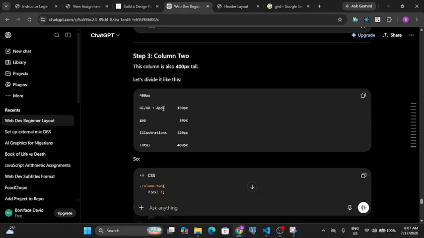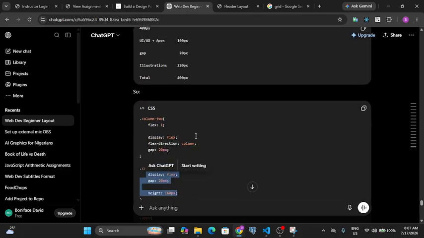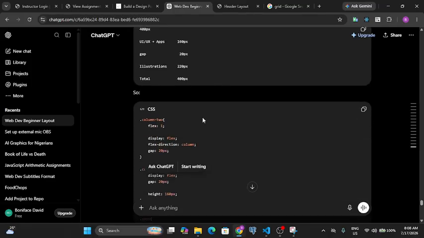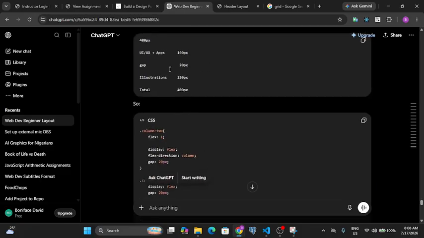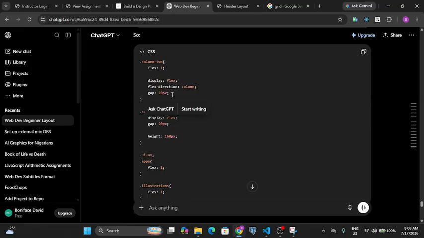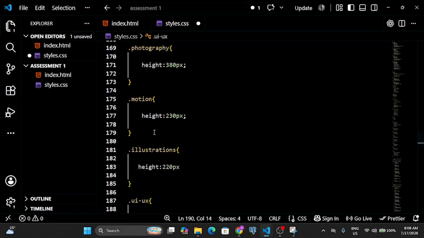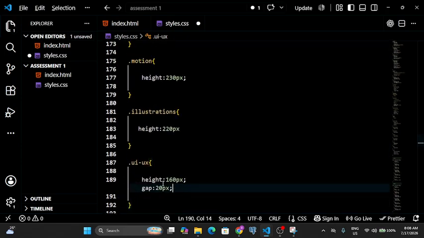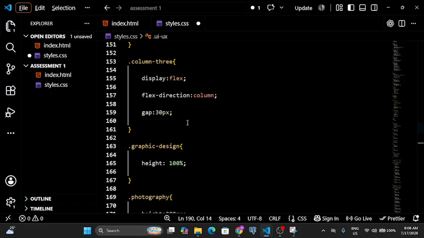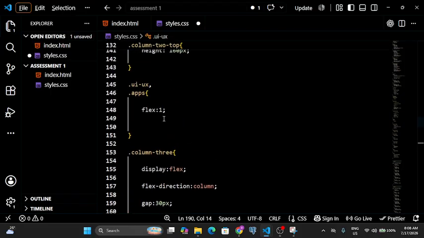This is UI UX. Oh, so these are the actual codes. So I've made a mistake, but that's fine, it's correctable. The only mistake was this UI UX that I pasted there, but I've already removed it.